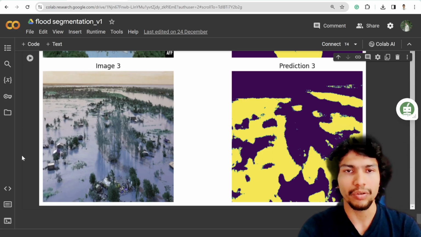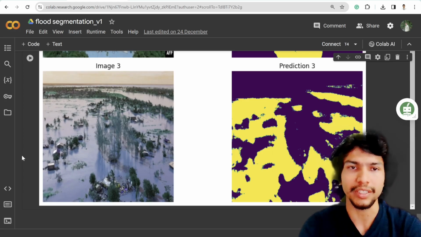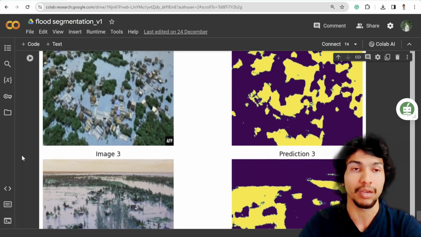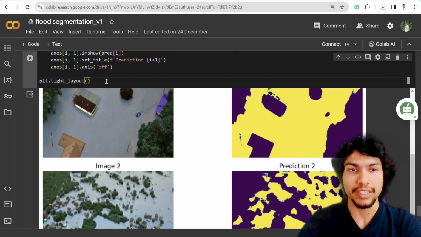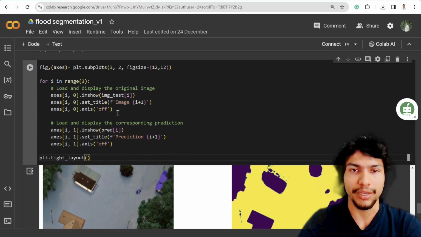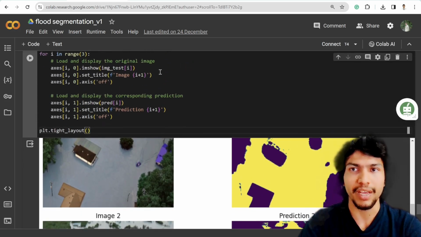That's all about flood segmentation using deep learning. So in this way you can simply build your U-Net, I mean any deep learning model, to test your flooded area using any of the imagery available on the internet, or using drone imagery.